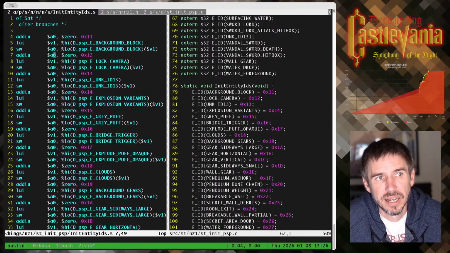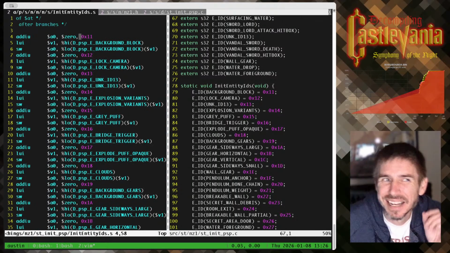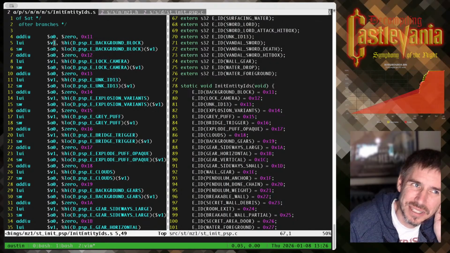So how do you interpret this? Well, we're using the add immediate unsigned to add some immediate to 0 and then store that in A0. What's in A0? The address that was before it. Oh, actually, I read that backwards. We're storing the constant in A0 and then doing the store on this line here.